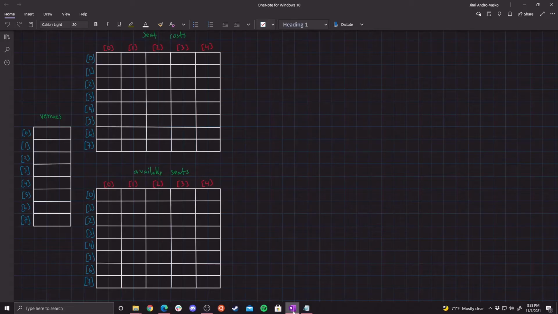So I'm going to first pull up the OneNote. I'm actually going to plug my writing pad in. That thing made a noise, but that's okay. It's definitely plugged in, so that's good.